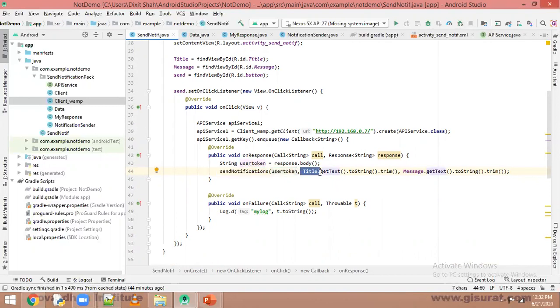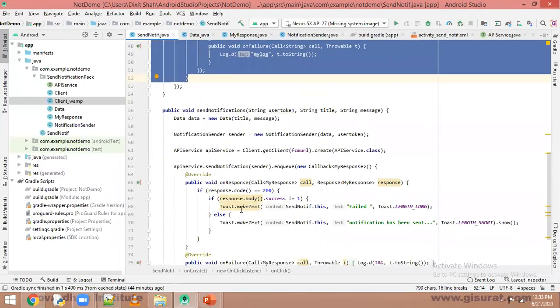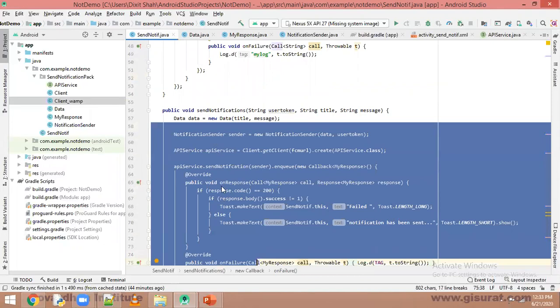After that, I use the first edit text, title.getText.toString, and the other edit text, to read the data from both. That's that. So this code is used to read the token from the database and send the notification. Later on, I will explain this.